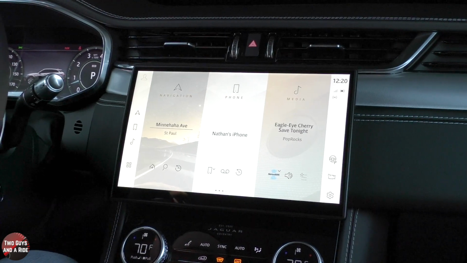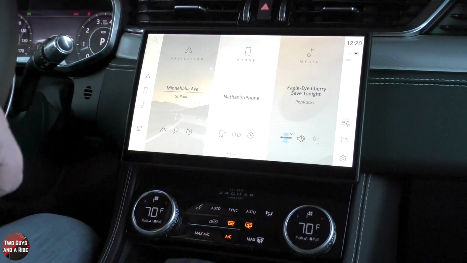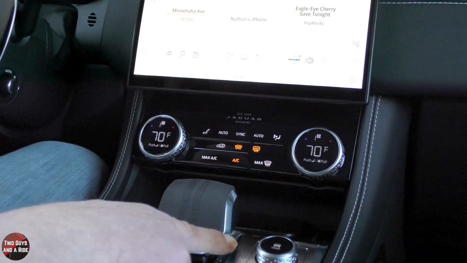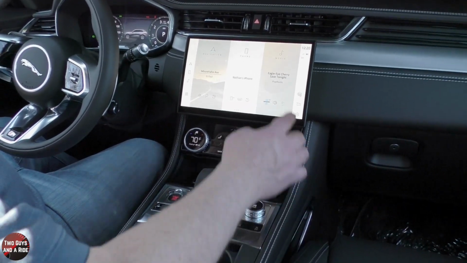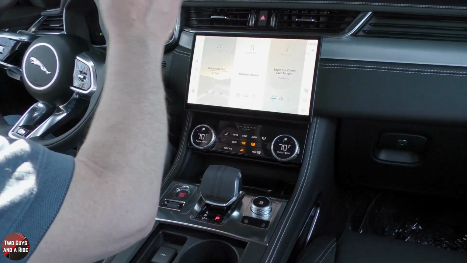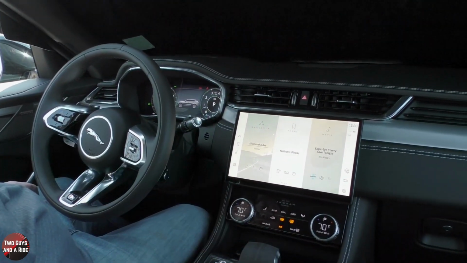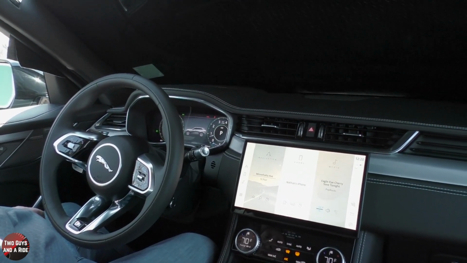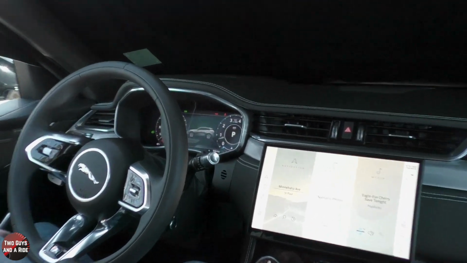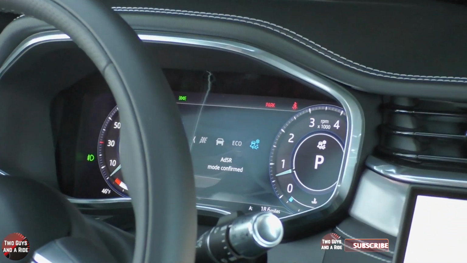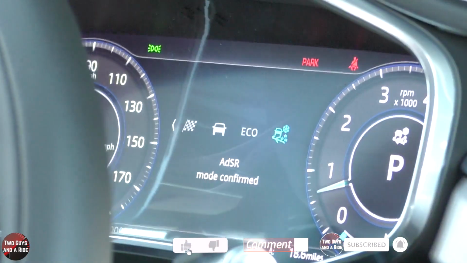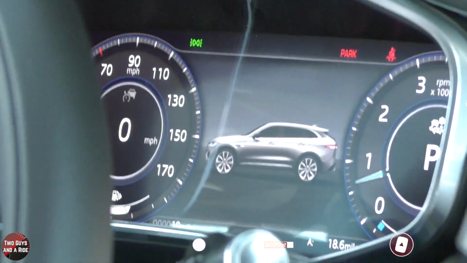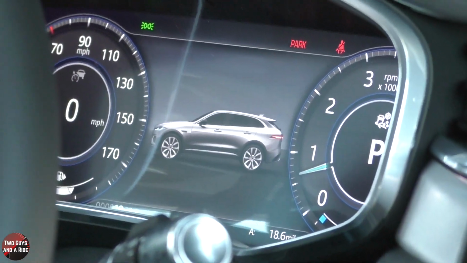All right, let's move down below that for a minute to the drive modes. And down here is your drive mode button. So to change the modes here, you're really not going to see any change in the infotainment screen. Where you're going to see it is in the driver's information screen. So basically, to start off with, it's just a rotary knob. I have got a snow slippery road mode, and you notice how it changes everything sort of to a purple color.